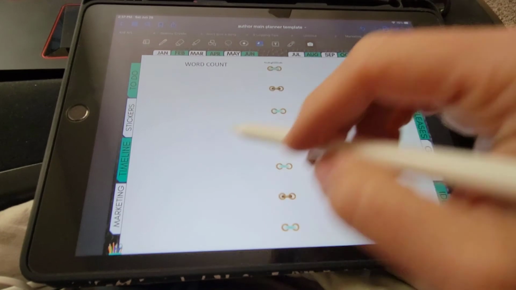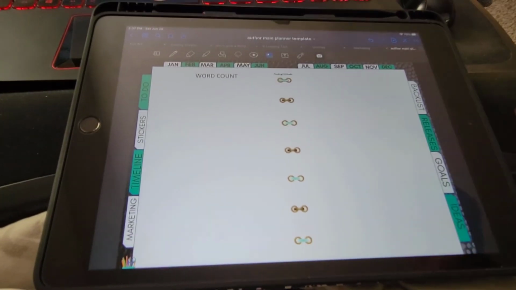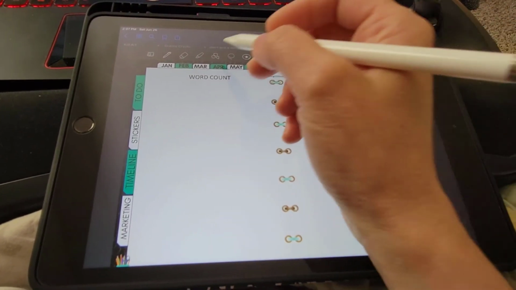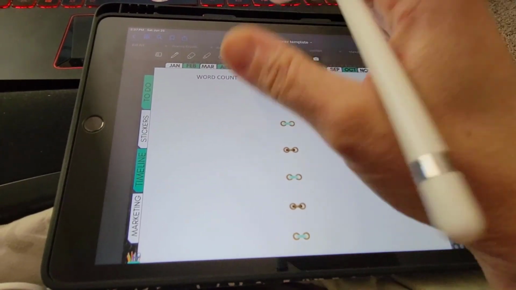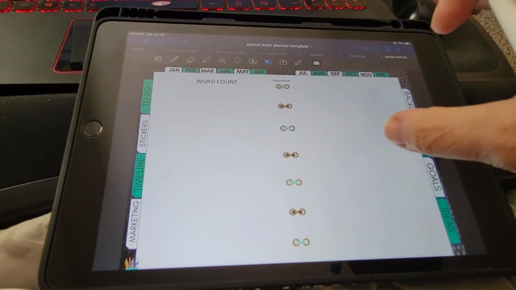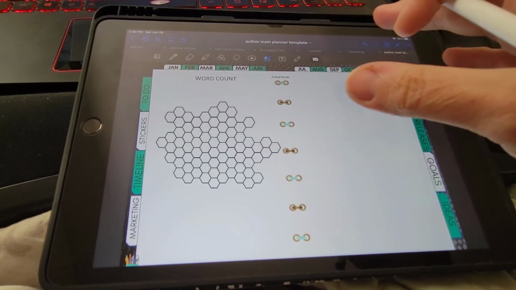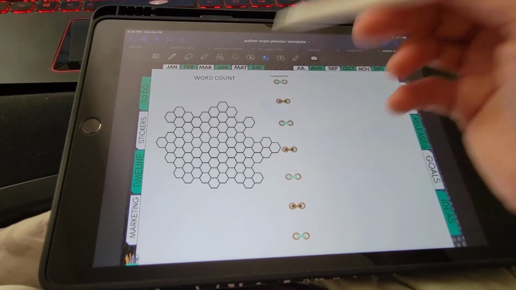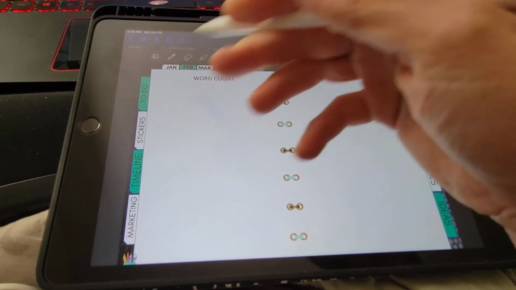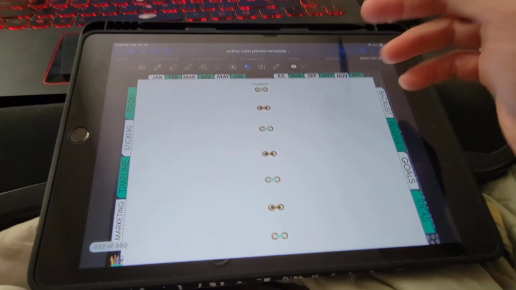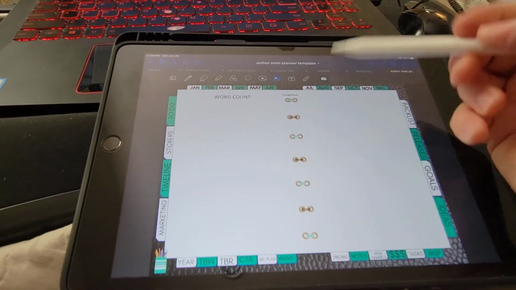But I have honeycomb and hexagon styles. If I was doing a word count, I would put those in here, and then I would color them in, and I'll make sure and put a picture up here on the video so you can see what it looks like when I get to that point. But it is giving me some issues, and that's fine. You can track your word count on here. How are you doing on this book, whatever, and then you're getting it done, right? Okay, so that's your word count one. That's this one right here.